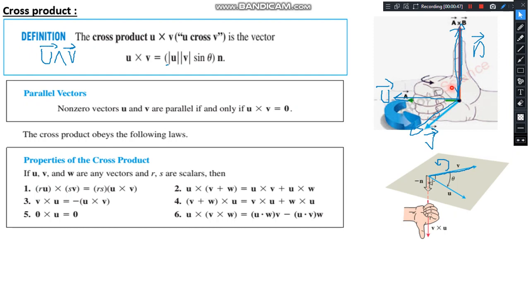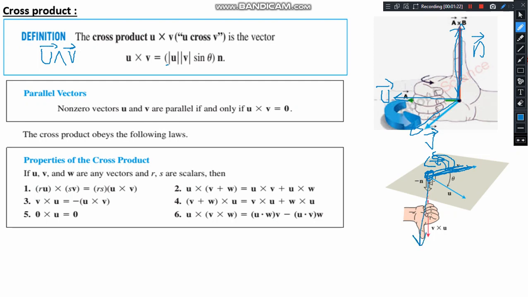So to know the direction, whether it's up or down, if you have u cross v, you put your hand here on this intersecting point, your thumb is up, and you curl your fingers. If the vector v is towards your finger curl, it will be up. However, if you want to do v cross u, you put your hand here and towards vector v, and if you curl your fingers, as we said, v is not towards the inside, it's towards the opposite of the curling fingers, so the vector will be down.